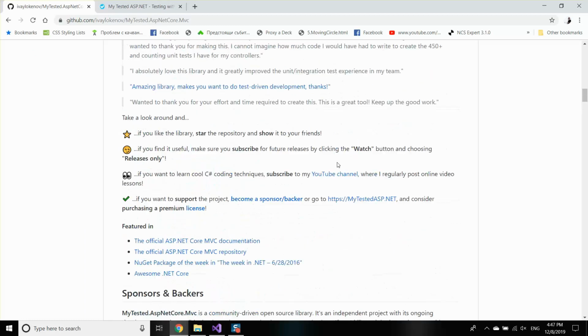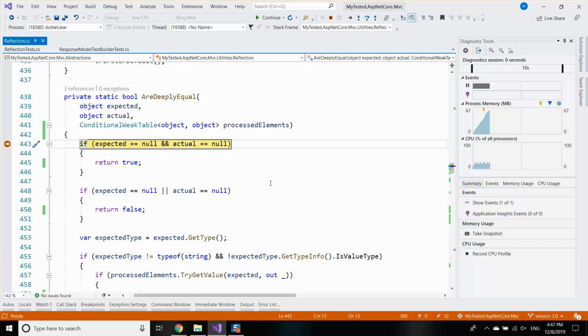Cool. So let's return to the code and debug the algorithm before we start implementing the reporting logic. Essentially, I receive an anonymous type here and an anonymous type here, and I need to validate whether both of them have the same values in their properties and in their nested properties.